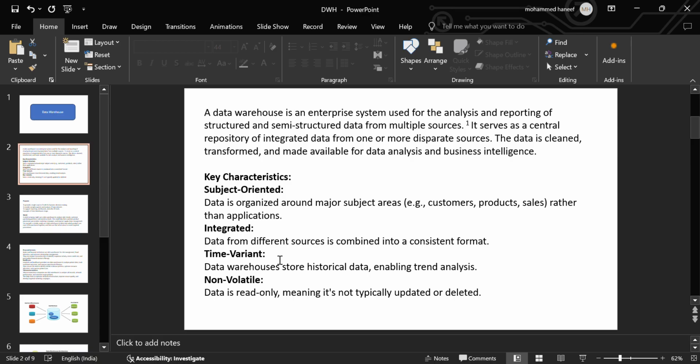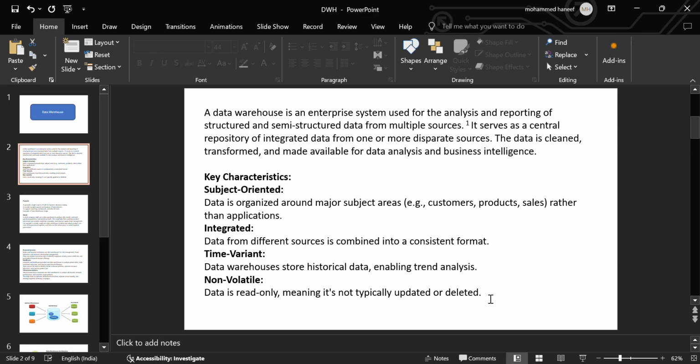And non-volatile, it means what? Once the business has been done, you should not modify the data, generally. If you see the definition here, the data is read only, meaning it is not typically updated or deleted in the data warehouse, so that you can generate reports by using that data.